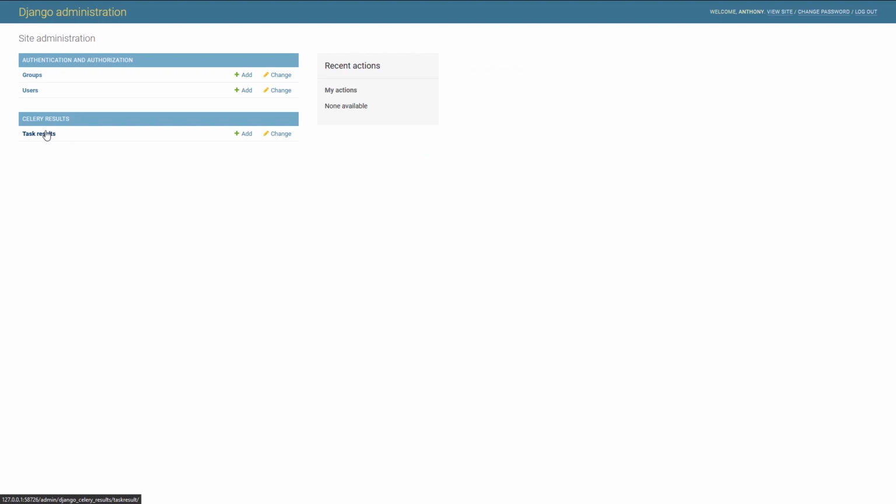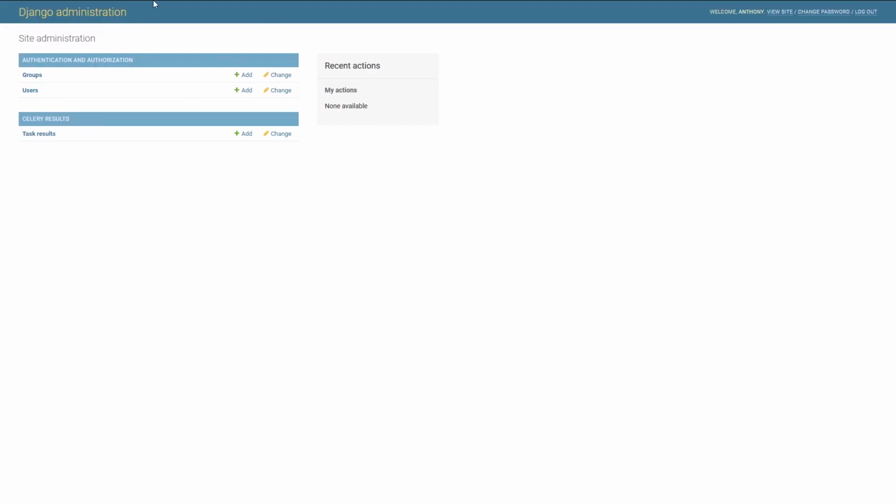So this comes from that app that I just installed, Django Celery Results. And like I said, the reason why we need this is because to have the idea of saving progress so you can see it after being pulled, like you have to put it somewhere. So you need this library. Otherwise, you won't be able to know what Celery is doing.